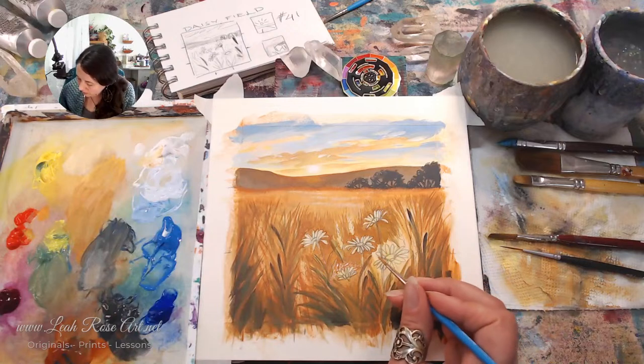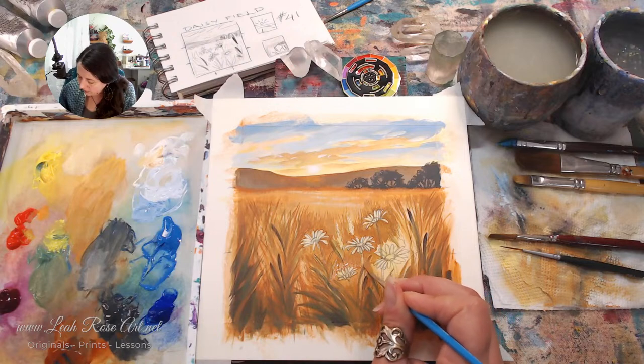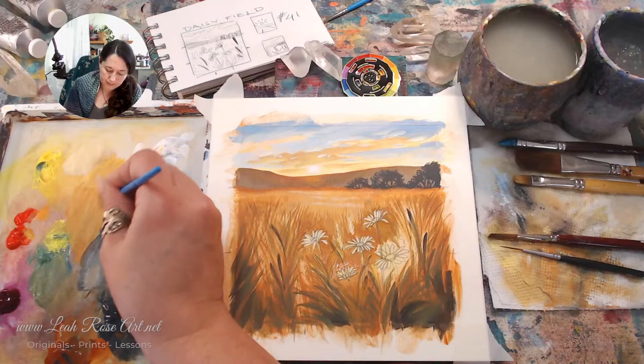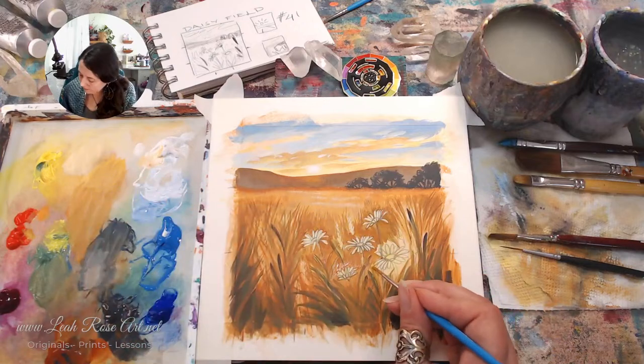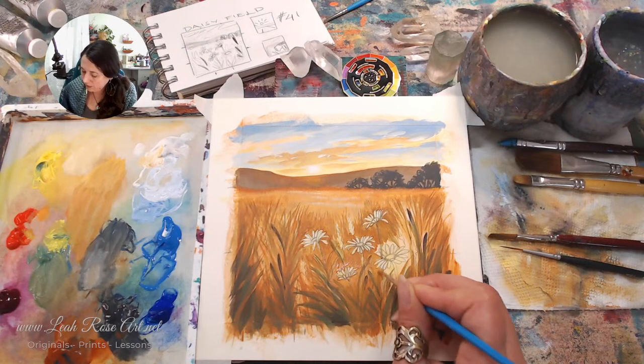Okay, one more big flower to paint around. And then we can do the next step. Gotta treat this part as a meditative practice.